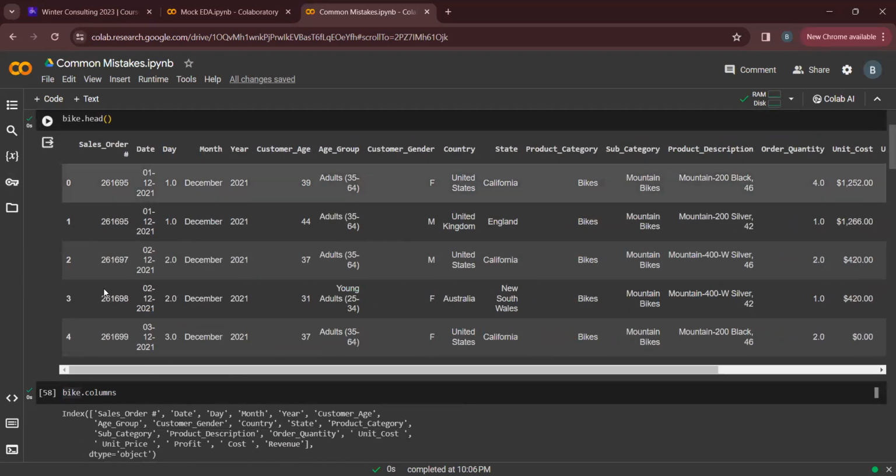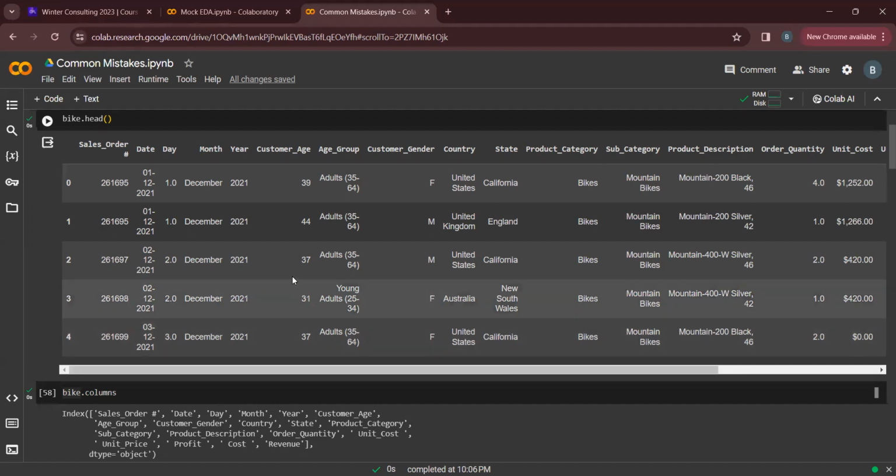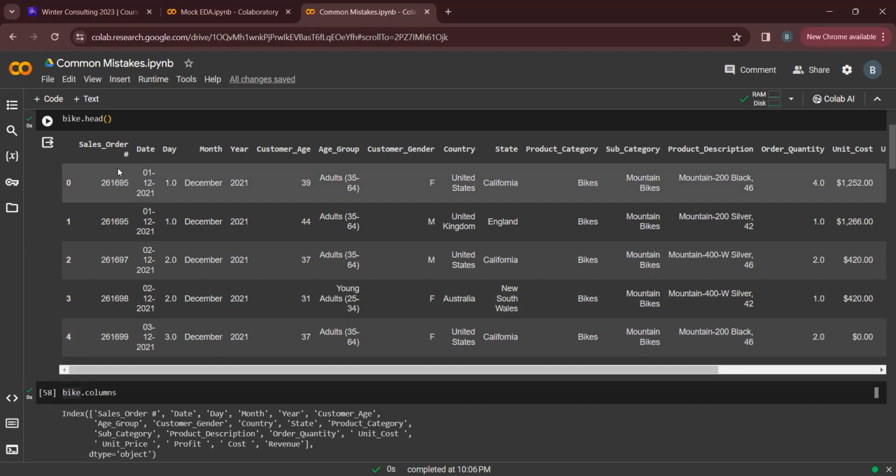One of you, please tell me if you need this sales order number column in this data. Any one of you, you can unmute yourself or you can write in the chat box, either is fine. But I need you to answer if this column is important or not, if you should just drop it or keep it. Not important, drop it. Why do you do this on direct messages? Please do it so everyone can see what you're saying. This is what I'm asking you to do on Discord as well.